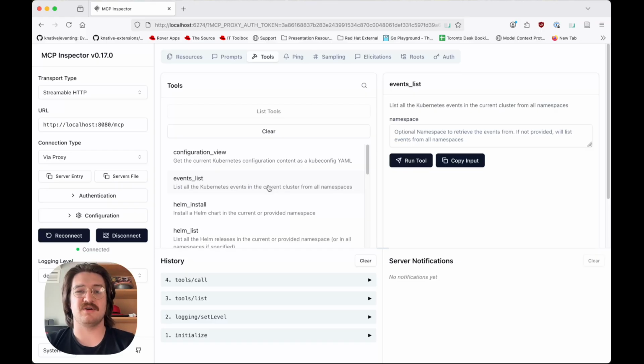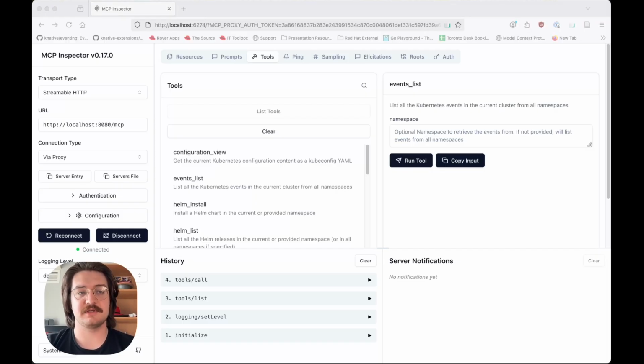Well, crucially, we don't want to pollute the tool definitions. We don't want to confuse LLMs that there is a context parameter or a cluster parameter when there are no values for them to set. And so our server is designed to dynamically update the tools depending on how many clusters it has access to. So currently I have a single kind cluster running, which means it's only going to have tools that can connect to a single cluster.